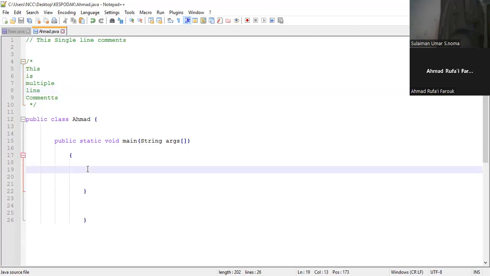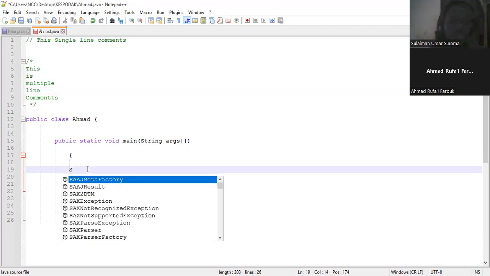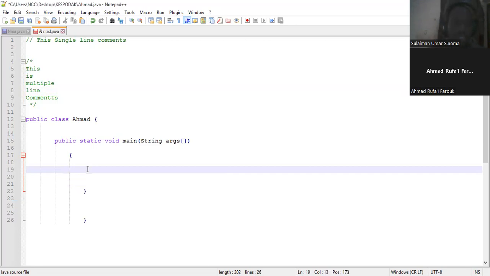And in here, if you want any results or you want to output anything, if you want to declare a variable, as I said, let me just declare a variable.